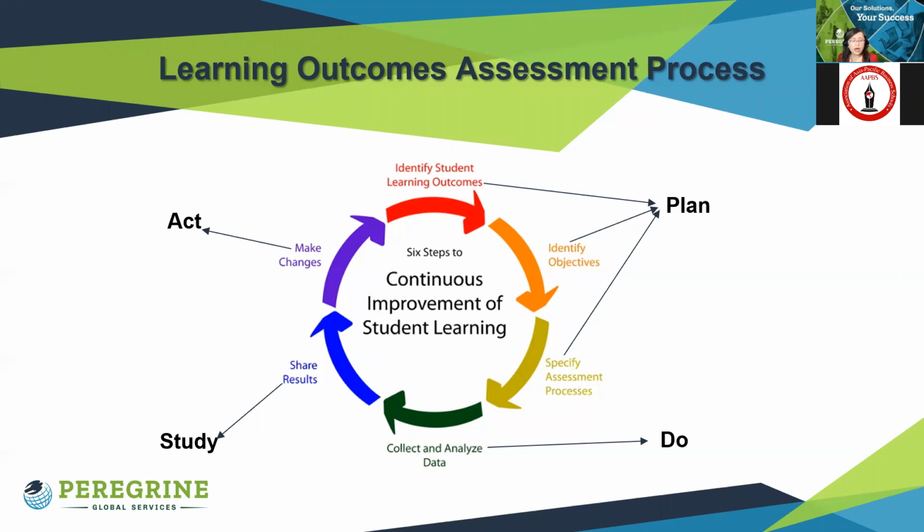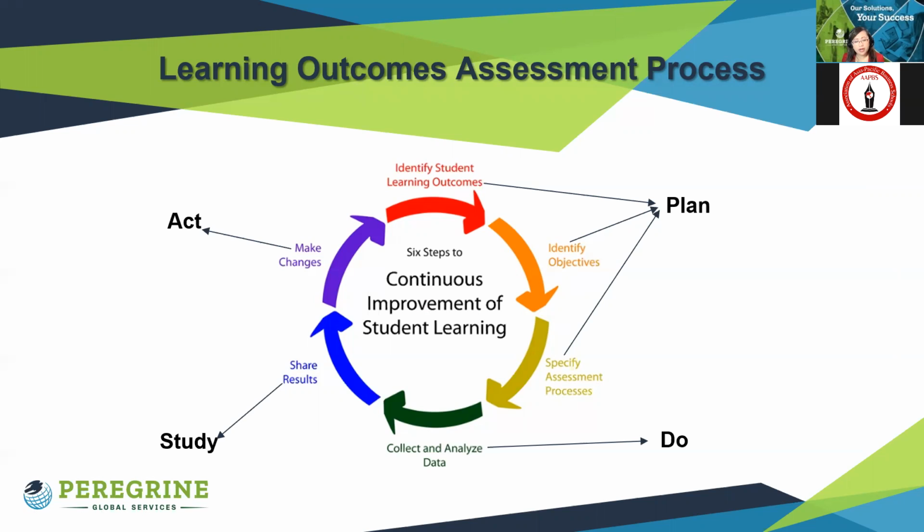Now, at this point in our continuous improvement cycle, we have identified outcomes, identified our objectives, and considered a process. And now we move to the collection and analysis stage, which is a part of the do stage. The last two steps of the cycle are sharing results and making changes, better known as closing the loop. You might already have started working, or you have successfully achieved accreditation, so you might be quite familiar with this term closing the loop. It's a quite cliche phrase, but it does describe the process pretty accurately, right?